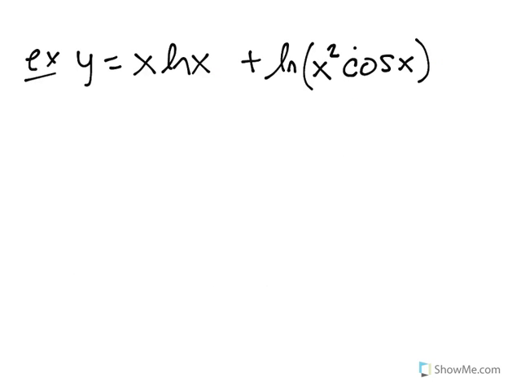So here's one more huge example of doing derivatives with natural logs. If you'd like, you can pause it and try it and then come back and see the answer. Otherwise, I'm going to do it right now. Notice that the first one is x times natural log of x, so I have to use the product rule in order to do that derivative.